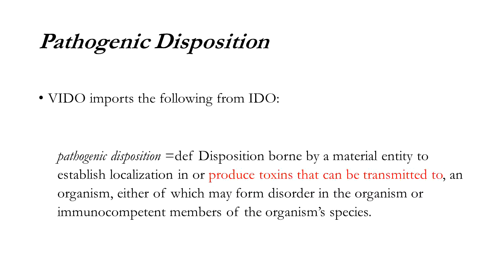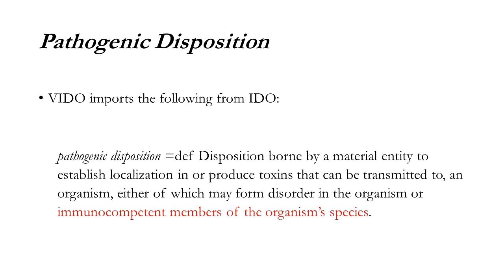We've included both of these disjuncts here because not all things that are called pathogens in the literature just establish localization. Clostridium botulinum, for instance, produces toxins that are transmitted or ingested by organisms, leading to disease. It itself does not often establish localization in organisms, although, of course, there are cases in which it does, namely infants, if it's tagging along with, say, honey. In any event, we want to allow for both of these cases because the term pathogen and pathogenic disposition seems to apply to a wide range of entities.